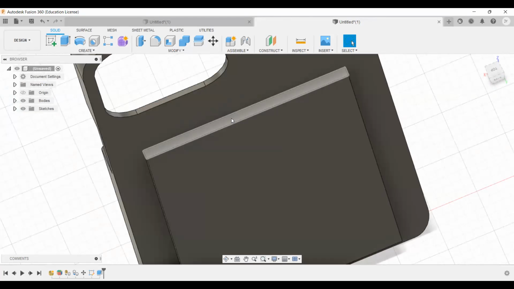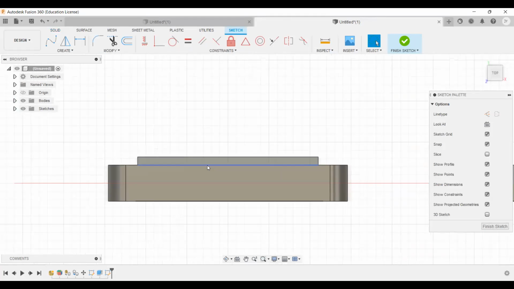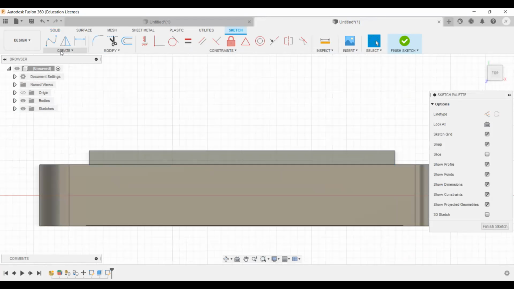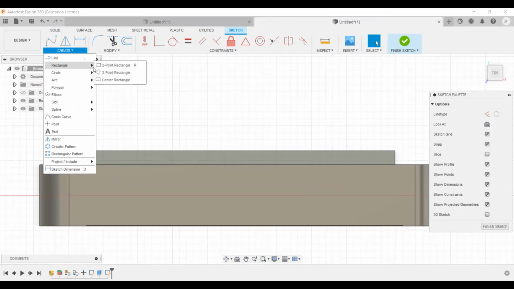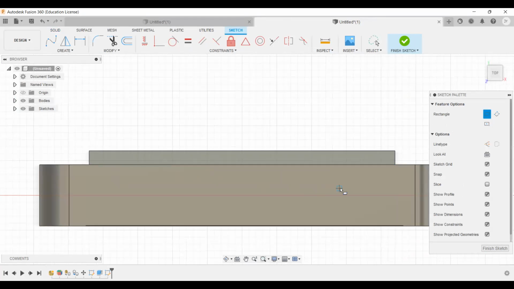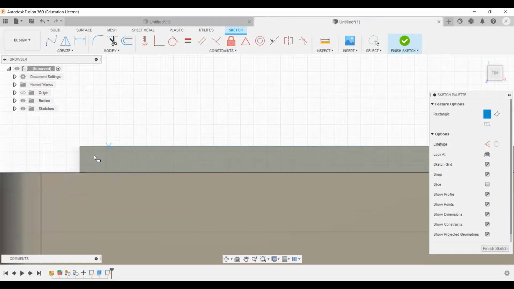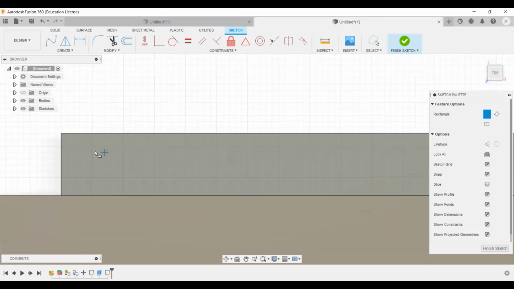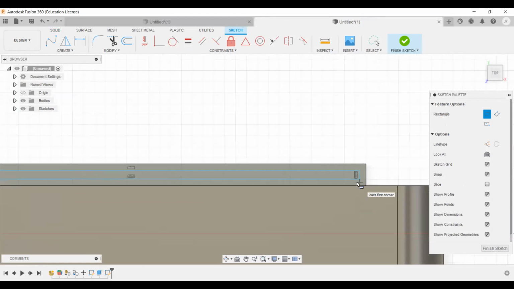So what we want to do is to create another sketch from the top. Create sketch, and then select this face on top. And draw another rectangle, like this.